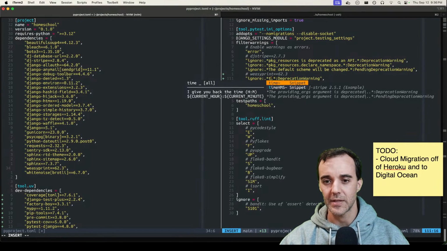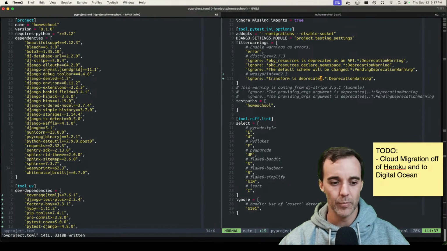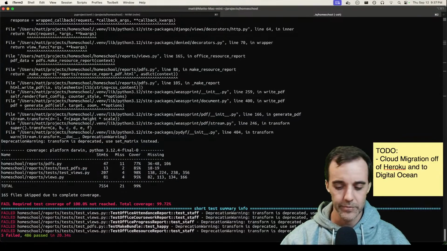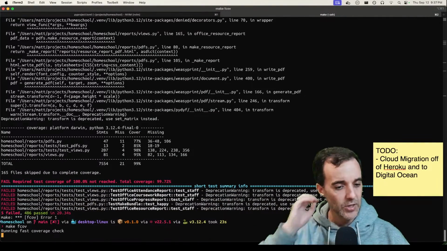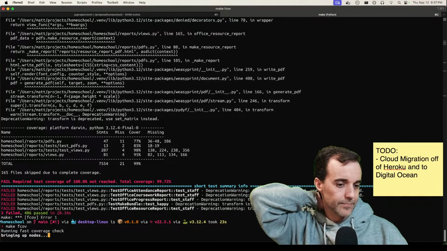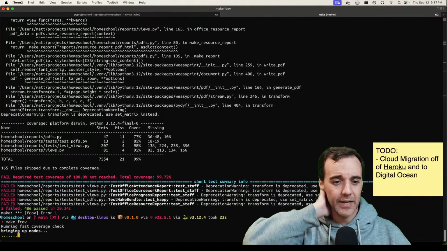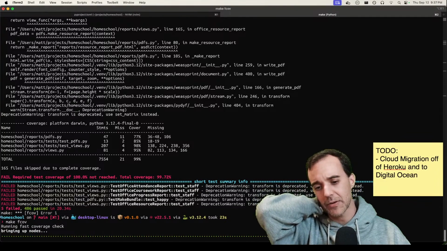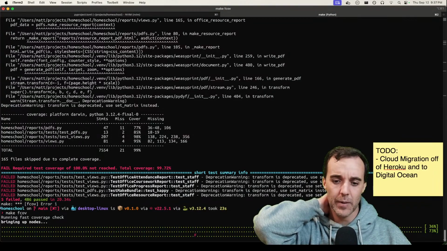Now I'll let the WeasyPrint developers go fix that on their own timeline, but we'll run the coverage check again and see how it goes. I suspect that everything should pass after that. I'm not doing anything crazy here. Although I did have one flaky test that's been popping up. Is it going to come up again?